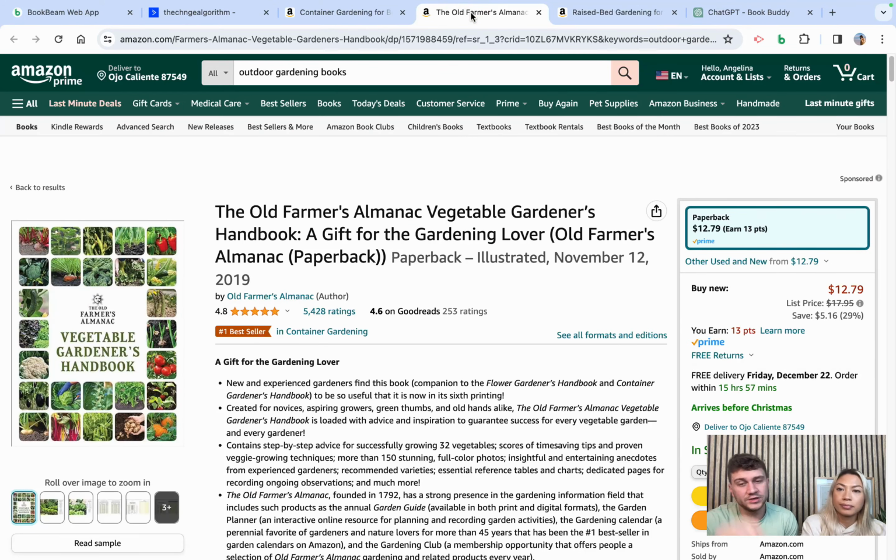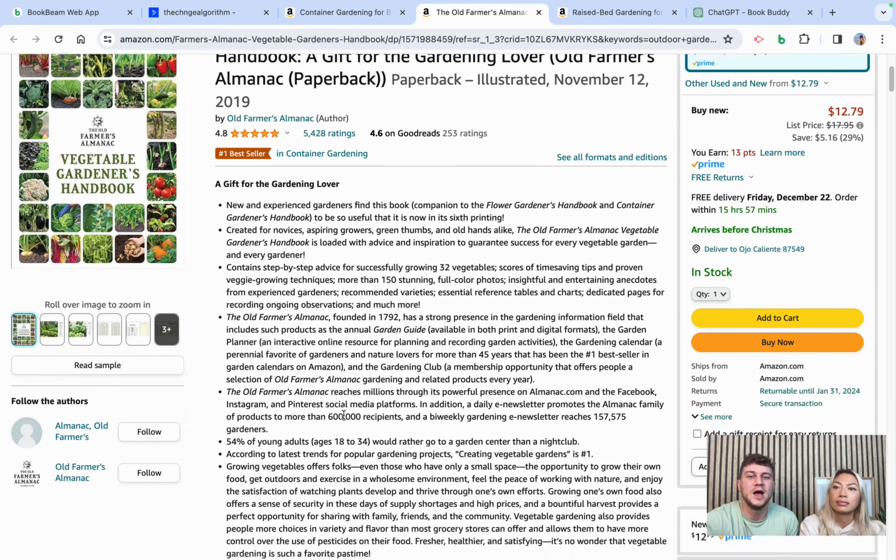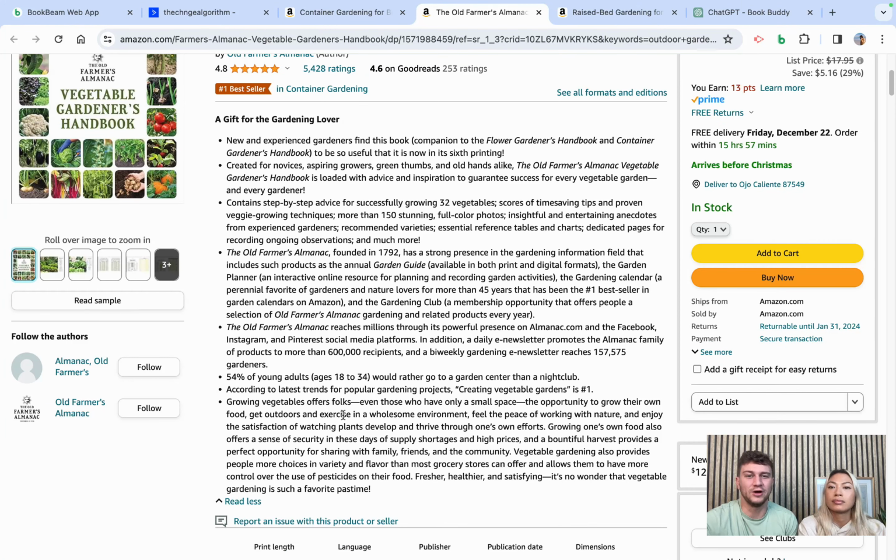Same for this one, which is probably even worse as a book description. So much text. It's a lot of text, isn't it? Obviously it's selling well because it's a good book, done by a famous author, but the actual text, you're not really going to read that, are you? You want something that's easily readable. So this would be much better if it had less text and was just a bit better formatted.